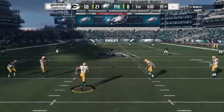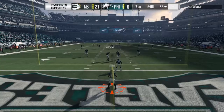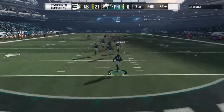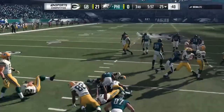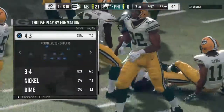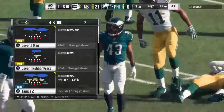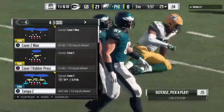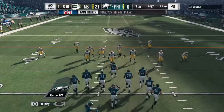So both teams have their marching orders, and we'll get going again here in quarter number 3. That'll be taken in the end zone, and he has simply taken a knee at the 25-yard line. Out come the Eagles now as they'll go on offense first here in the 3rd quarter. They come out here with a 0 on the scoreboard.